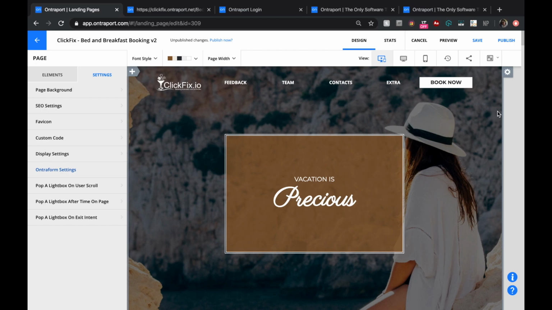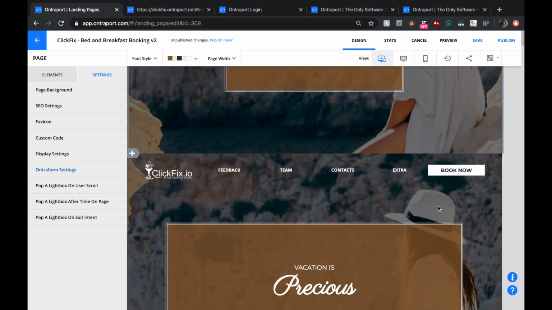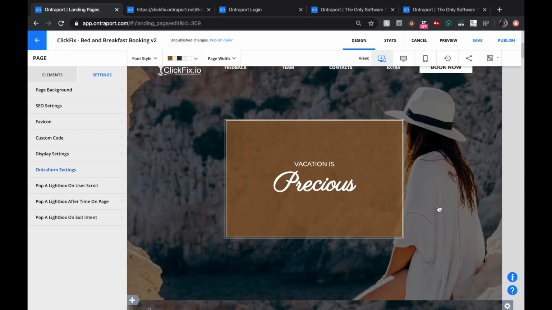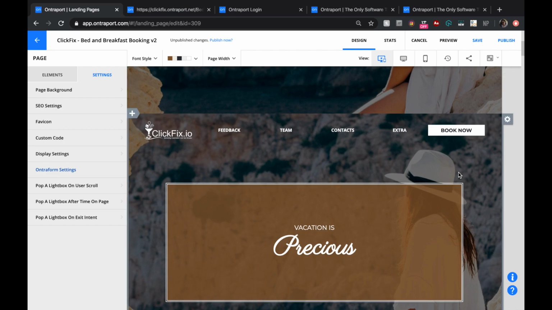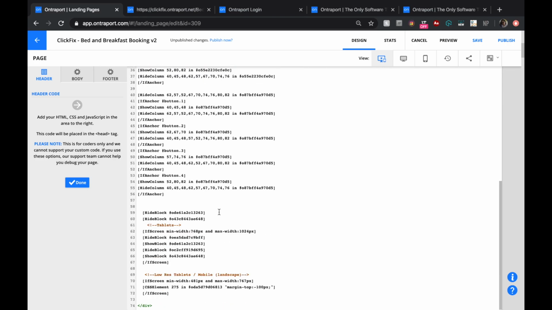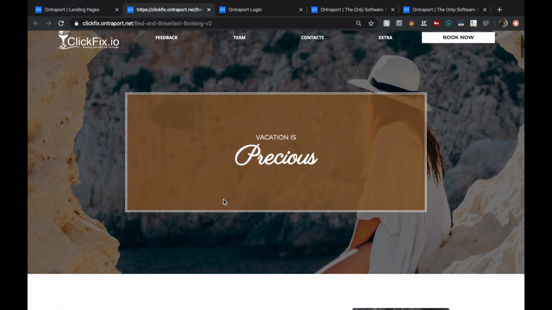But I have this one repeated, and the reason why is because when I used this amount of pixels for a margin on tablets, the text didn't have a lot of space and it looked very tight. So what I did is that I duplicated this block, and I went ahead and used the hide block to hide the first block when you're watching the page from a tablet, and you're going to see the show block when you use a tablet. And I did the same for mobile on landscape.